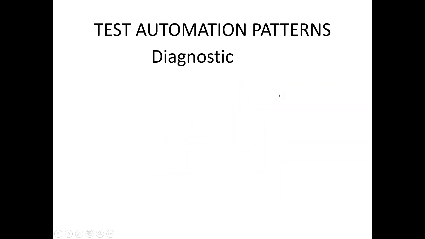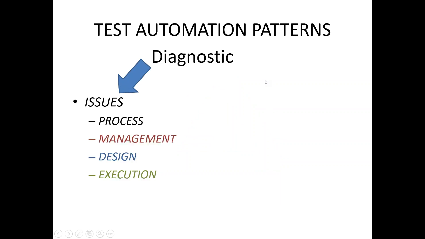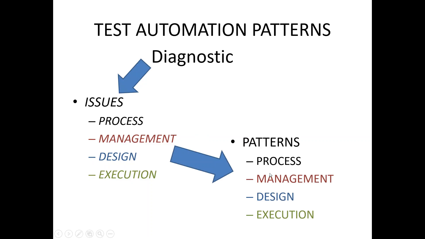The wiki also offers a diagnostic that helps find issues in test automation, divided into process issues, management issues, design, and execution. Every issue suggests one or more patterns to solve it. This is very dangerous when you're with your colleagues — never talk about it. On the other hand, for you it is of course very helpful, because with these issues and patterns you can easily find out what kind of defenses they could put on. If you know it in advance, you can do something about it. For you it's very important, but never, ever tell anybody else.